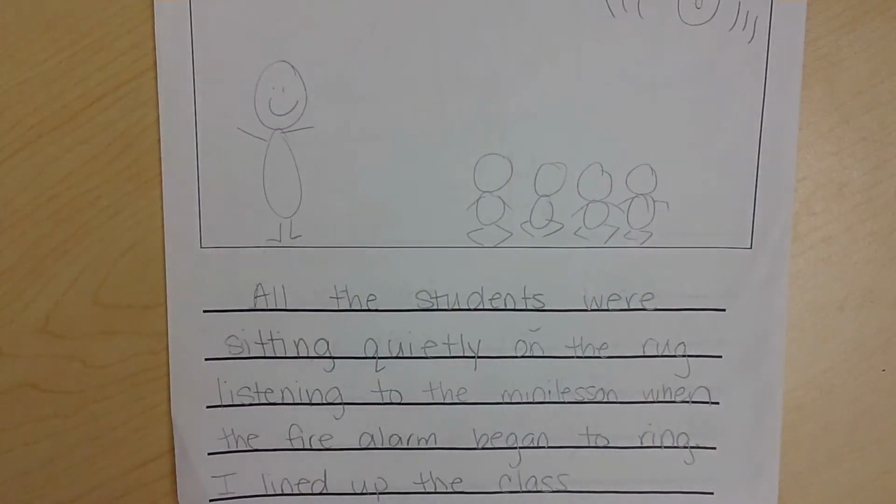Writers, I was reading my story about the fire drill the other night, and I thought to myself, this seems kind of boring for my readers. It doesn't seem that exciting, and I'm not really into the story. So I was thinking to myself, how did George Clements make his story about the Night of the Veggie Monster so exciting? He took this idea of eating a pea and made it into a really exciting book.